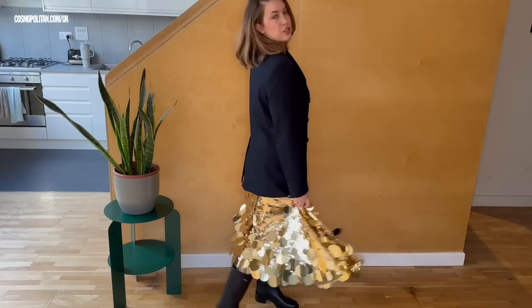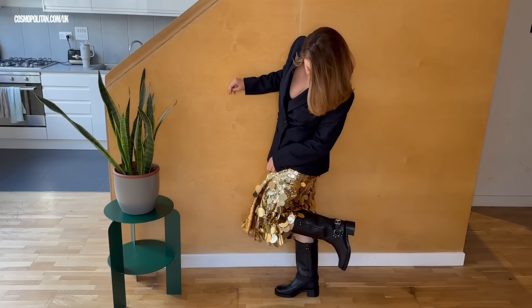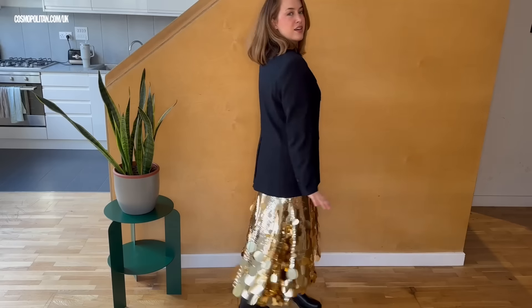I'm ready now for the night. I've got my blazer on from Mango with nothing underneath, because I feel like it makes it a little bit more evening and less office. On for H&M's skirt, which is very swooshy, and then these buckle boots from Reformation. I've done my hair and makeup and I've got the dress on. First impressions — I'm really surprised by how comfy it is. The fabric's quite stretchy so it doesn't feel restrictive at all. There is a built-in section underneath the dress to keep the bodice in place, but it doesn't feel like it's digging in at all.